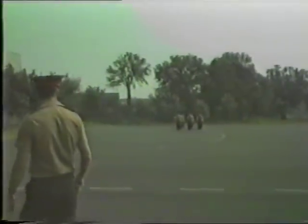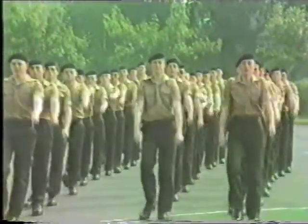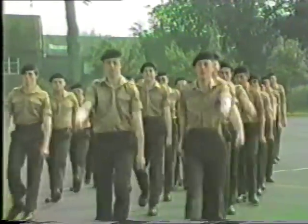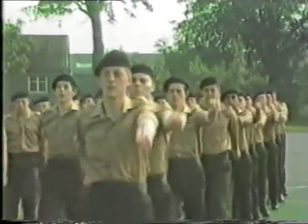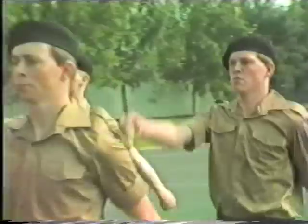Naturally enough, one of the next subjects to take place was drill. Dressing by the right. Change up, left, right. Of course, our coordination left much to be desired, but this was to improve as time went by. Salute!